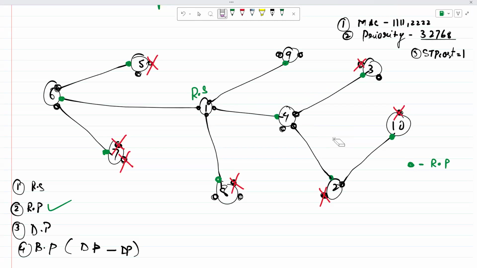भाई, लक्ष्मी, like simple question था. मतलब designated port रहेंगे. So first criteria will be cost and second will be MAC वाला, right?